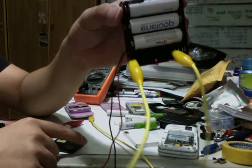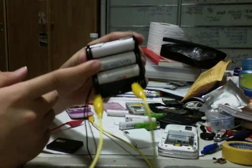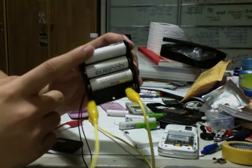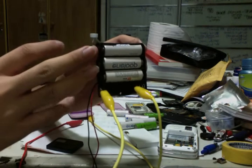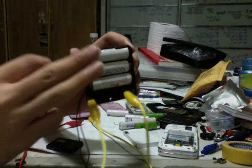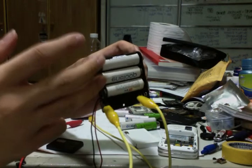What I'm going to do next is, since the power here may not be enough, I'm going to try connecting three of these with another three in parallel. Hopefully that'll give the same voltage of around 3.6 volts and maybe double the power. I don't know how to calculate all this stuff, but perhaps doubling the power will help.